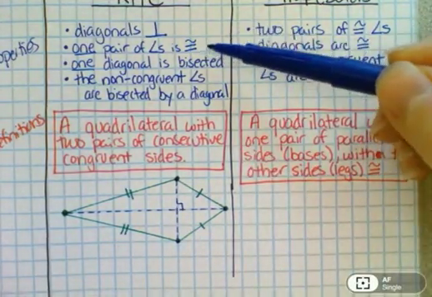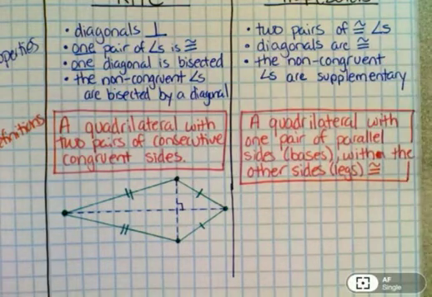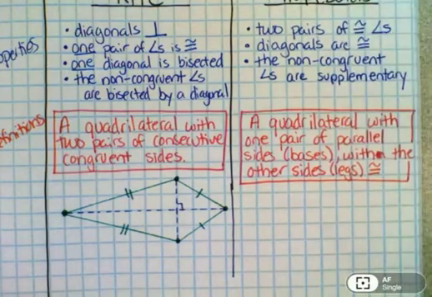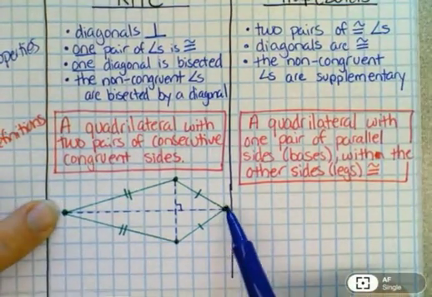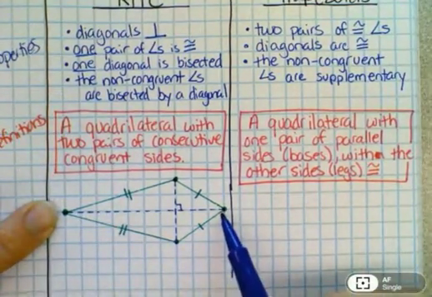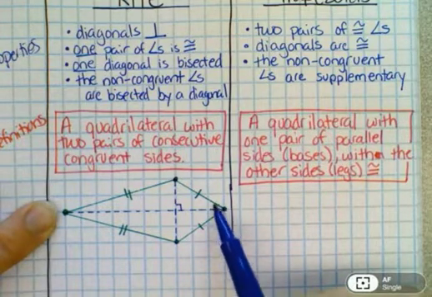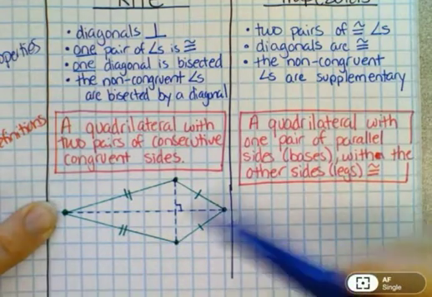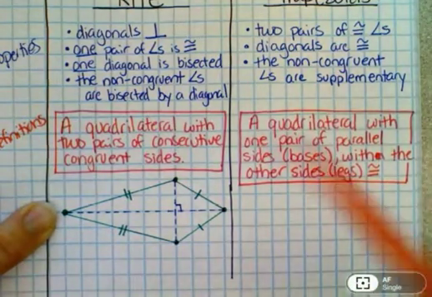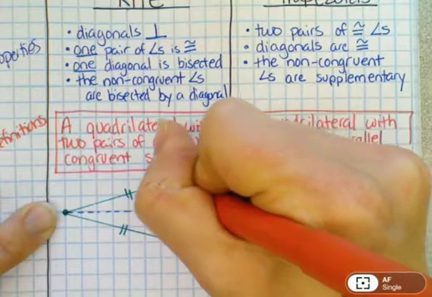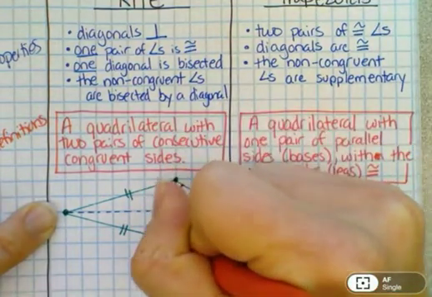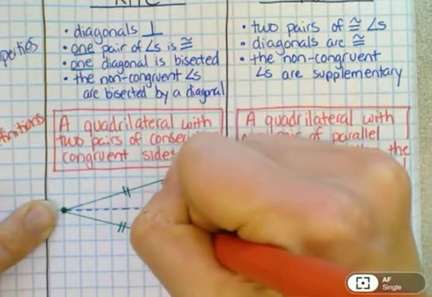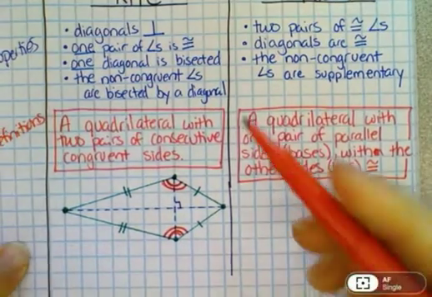The second property is that one pair of angles is congruent. And so that's really important in a kite. I hope you can see that these angles, this one and this one, are not the same. This angle is bigger than this angle. But these 2 angles are congruent. And so you're always going to have in a kite exactly one pair of angles that's congruent. So those, I think I'll use 2 loops. Those angles are congruent, and that's the second property.